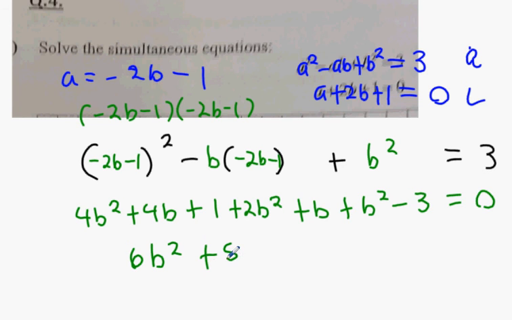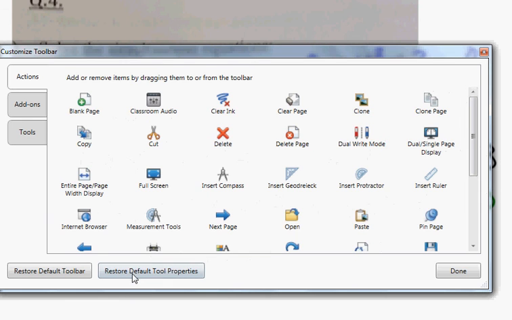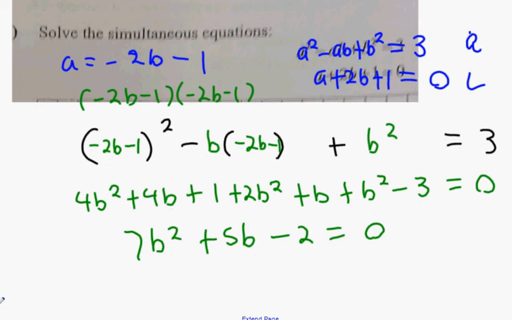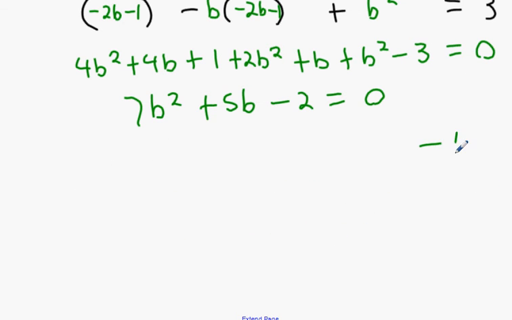Yes. And then he got it right, so he's having his 5b. 1 minus 3, minus 2. Is it not 7b squared? Oh, sorry. Yes, at the start, 7b squared. You would sniff out a mistake because you won't be able to get a proper reference number and then you'd go looking. Okay, reference number minus 14. Two numbers that differ by 5: plus 7 and minus 2. 7b squared plus 7b.